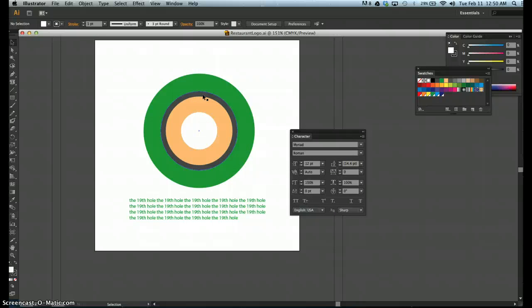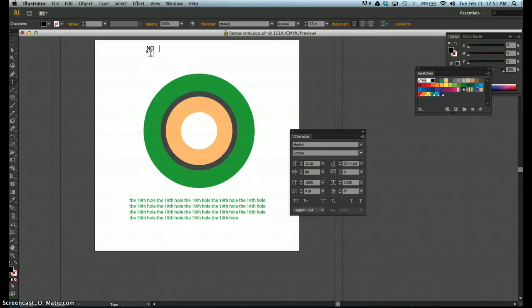Step 2, using a bold font, type Now Open on 2 lines anywhere on the artboard. I go down to my type tool, 2 lines, so Now Open, and then it tells us that it's in impact in the figure, so I then select my text, go up to the character area, and just start typing in impact, and only 1 or 2 letters is fine, and it does it for you, and then hit enter.